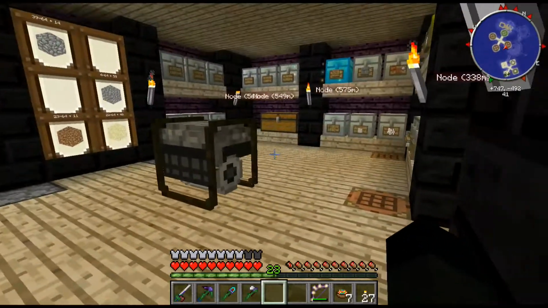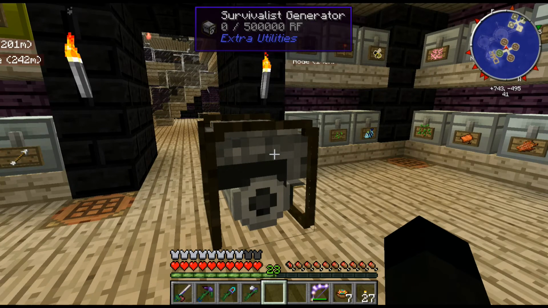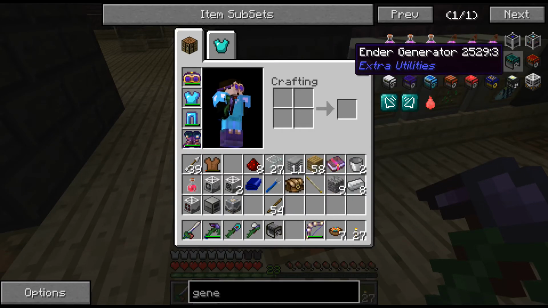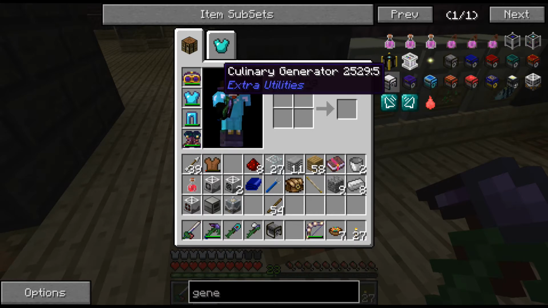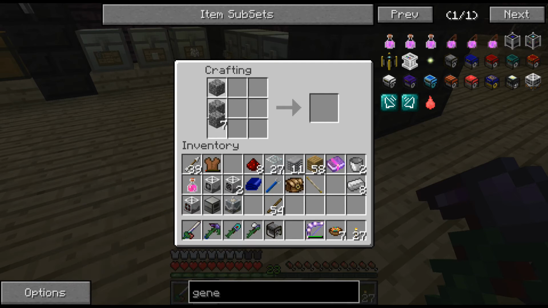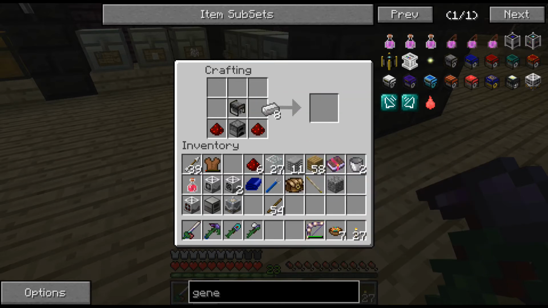hook in some power to it. I can't remember which side it hooks into. Stick your fuel in, and off it goes. But that's not that. That's just a steam turbine. But there is a device called, and I've got to find it in here, a culinary generator, and we use one of those with another furnace, redstone, and surrounded by iron. So we need another furnace, redstone, survivalist, and iron makes a culinary generator.